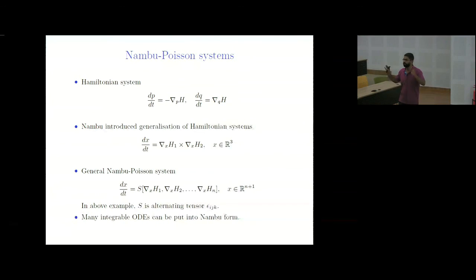So yeah, I'm only going to talk about ODEs in this case. And many integrable ODEs can actually be put into this Nambu form. You have to understand, of course, that if you are considering a Hamiltonian problem that you're going to put in this form, it may or may not be odd or even dimensional. You might introduce some Casimirs along the process. It depends on how you go about doing it.